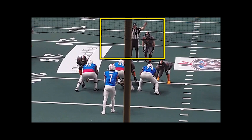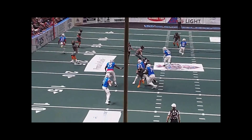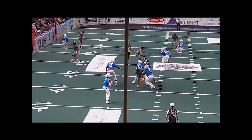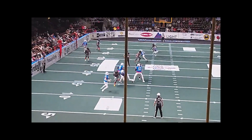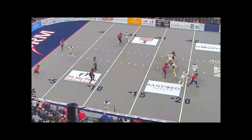Point every play, and then you won't forget to do it. What happens if we go to review? Again, the process: we draw the confines of the alley. We're going to watch the play progress. The ball is still in the alley. The two players here have now twisted. You can have a twist even though one has gone into coverage. The ball's in the alley, the twist occurs, and even if he's helped into the twist a little bit by the blocker, it doesn't matter. The twist has occurred, we get a flag. This is a correct call. The referees and umpires see the big illegal twist here. The center and the right defensive end twist. They both penetrate. The ball's in the alley. That is a correct call.